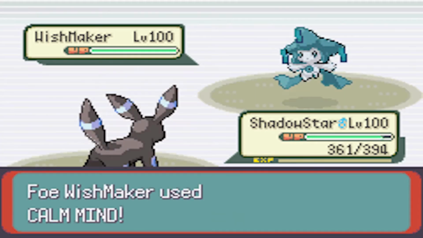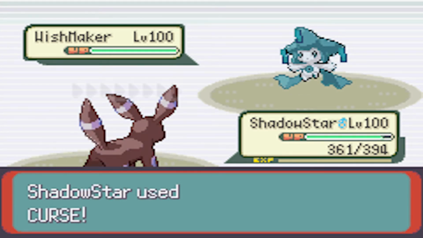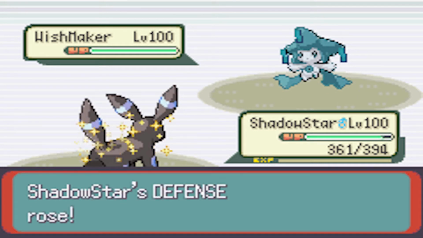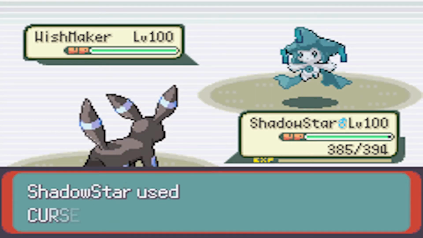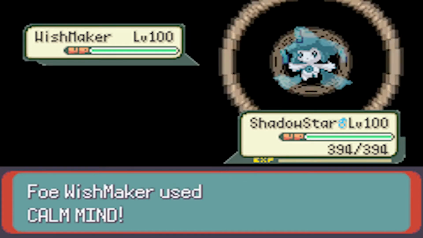But anyway, he's gonna go for a Calm Mind as I'm gonna go for another Curse. I know that he can set up a lot of Calm Minds, but ultimately it really doesn't matter because I still have that +1 special defense, and I have a 130 base special defense stat, so even if he gets like +6, he's still not going to be OHKOing me. He's not going to be able to hit me with any STAB attacks because the only special STAB that he has is Psychic, which doesn't affect me because I'm a Dark type. So now he's going to go for one more Calm Mind, I do believe, as I go for another Curse.